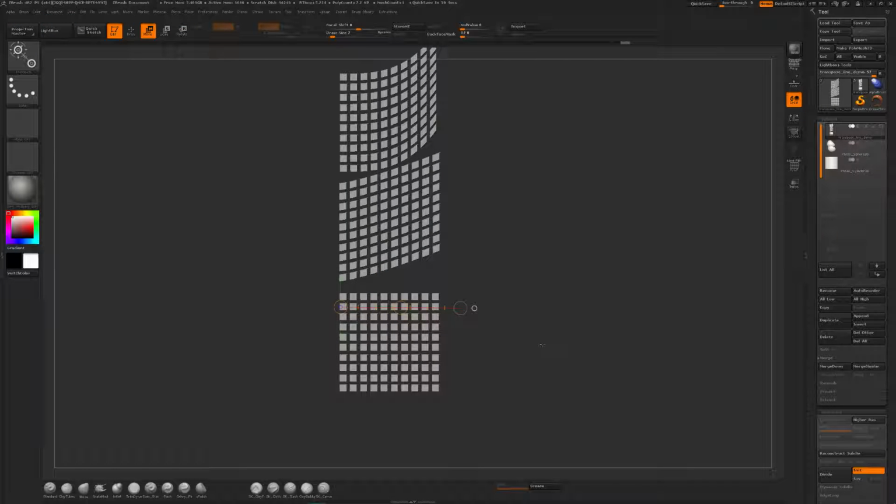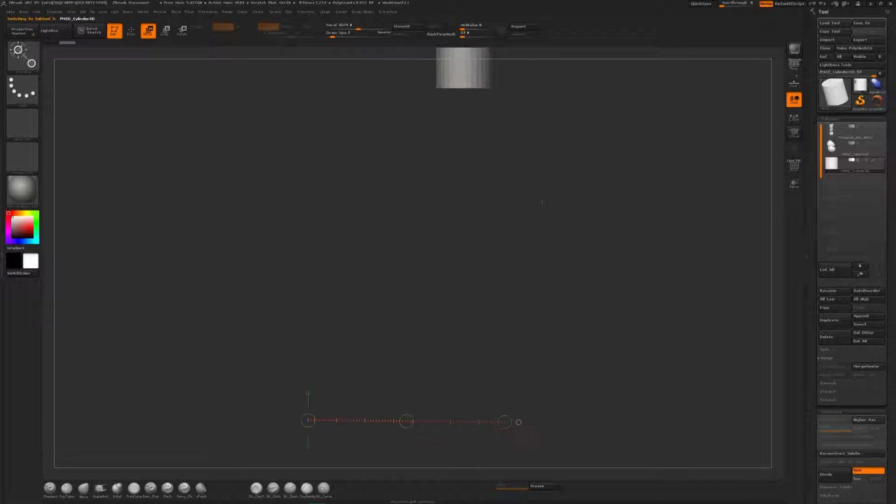So a couple of last things. I'm going to switch back to my move transpose line. And I'm actually going to demonstrate this on a cylinder instead of the cubes here. A little bit easier to see. So if I have the move tool activated, I can hold down Control and drag my new mask onto this object. And it's going to follow the geometry of my object. So in this case, you can just keep on moving it down the cylinder. And this is really the best for posing. You just want to bend it a little bit.